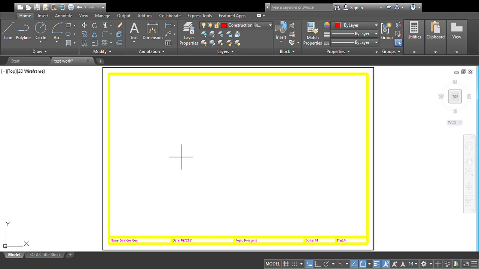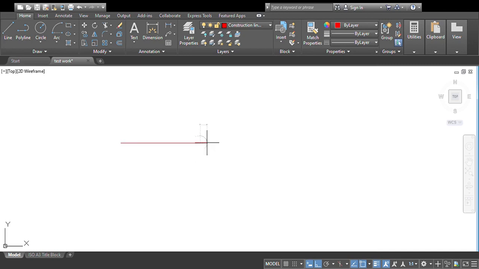So first thing we need to do is draw a line AB, 50 millimeters. We could extend this a bit. Using the arc tool, center start end, and B as center, we're going to construct the perpendicular.